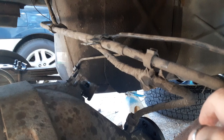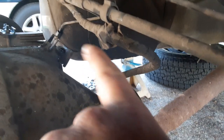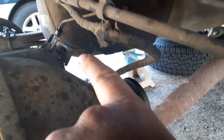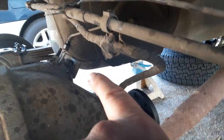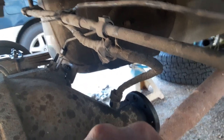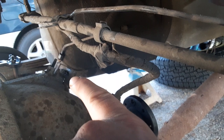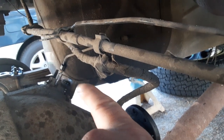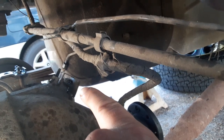assembly here, this is e-brake cable, formed brake line, and the electronics. I think that's a speed sensor. I could be mistaken. I'm not sure where this vehicle gets its reading for the speedometer itself. That might be a differential temperature sensor. If somebody knows, maybe you can comment down below. I'm not familiar with it.